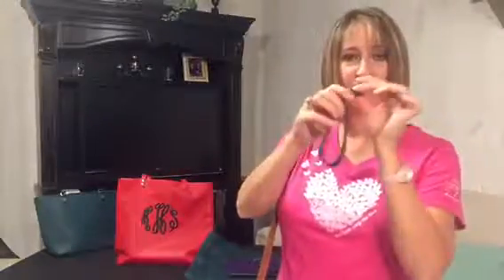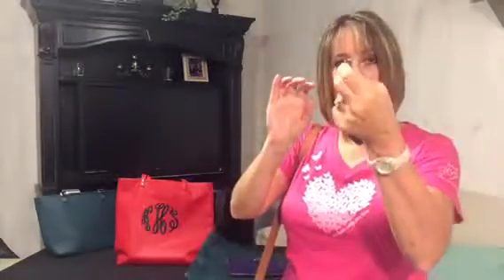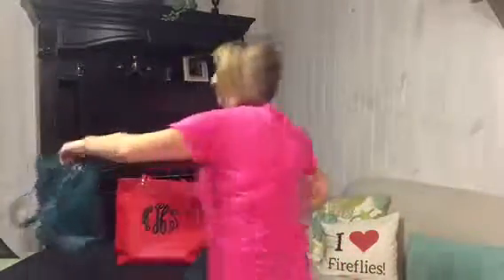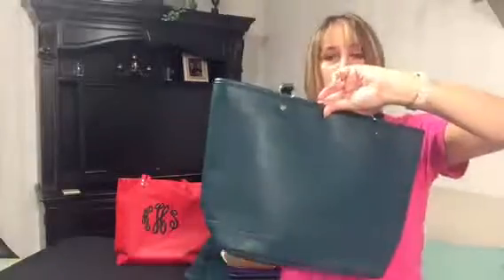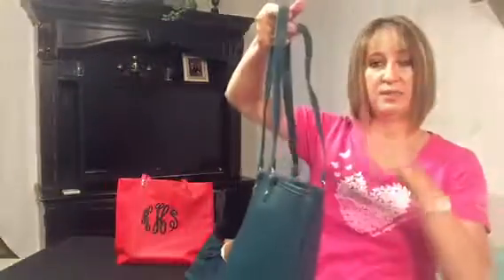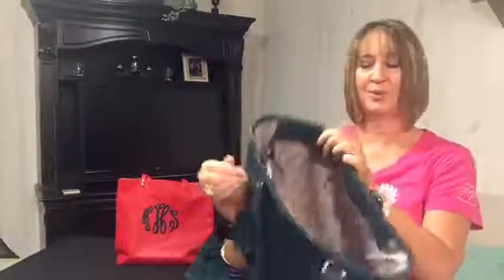You can use this on your wrist, or you can unsnap it and snap it onto something as well, in addition to being able to snap things to it. Okay, so another new one — the City Chic Tote. This is similar to our Little Dreamer; it has the cell phone pocket on the back side again. This one is in the Peacock Pebble and is a great mid to large size purse.